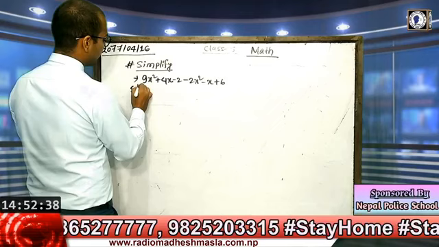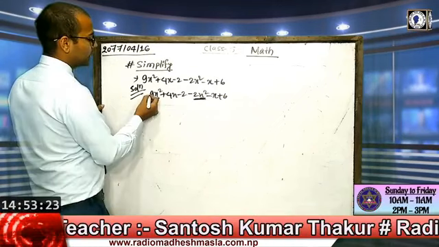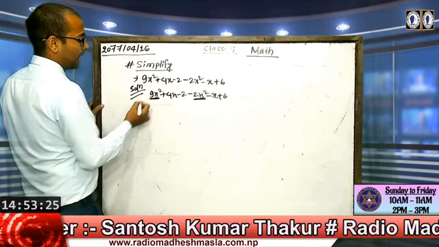Don't be confused here, take it easy. Take 9x square and search for the other like terms related to 9x square. Here we have 9x square and 2x square. Here x square and x square both have the same base and powers, so they are like terms, and we should write these two like terms at the same place. In front of 9 there is no sign, which means there is a plus sign. So don't forget this thing.